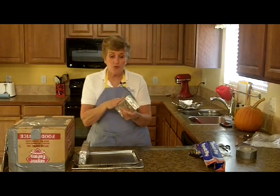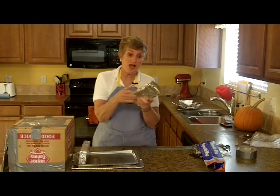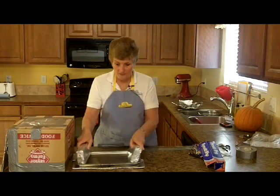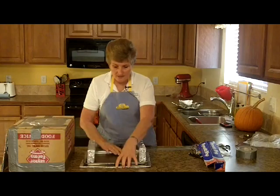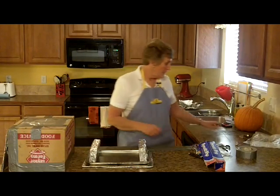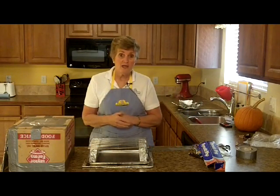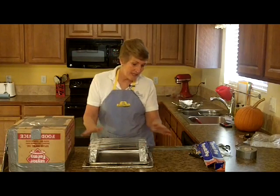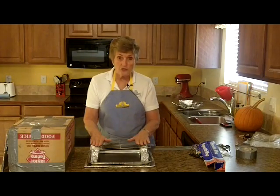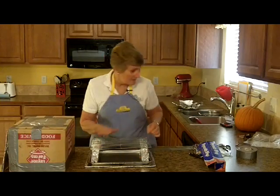If you're worried about the heating through or getting too hot, then you could put more on, but I've had just 2 on here for a long period of time. So this is our supports for our rack, and then we put our baking rack right on top. And again, your baking rack has to be the size of your cookie sheet or a little smaller. And you'll want to use 2x4s because you want to have some air space in here. You don't want this really close.